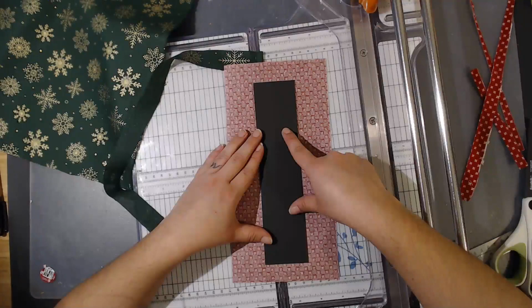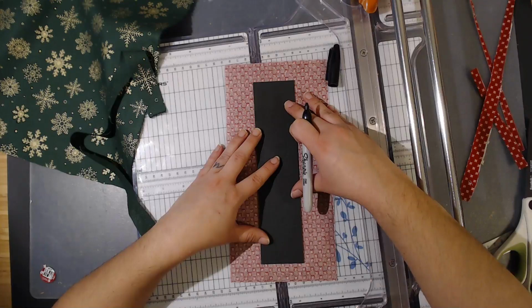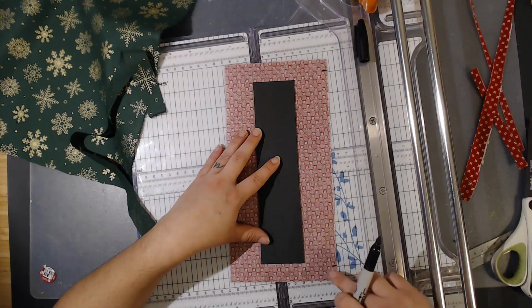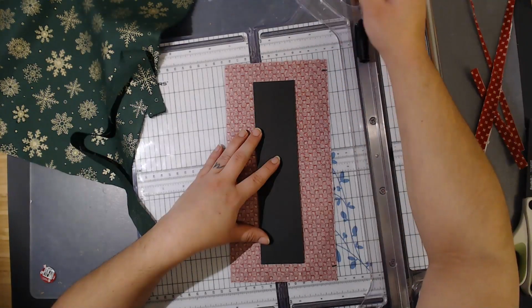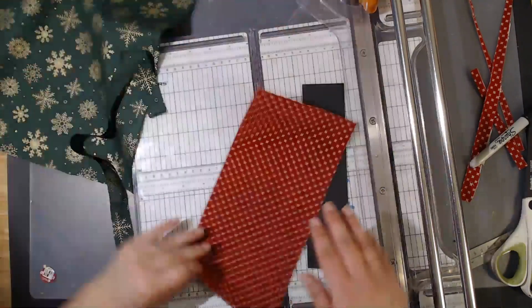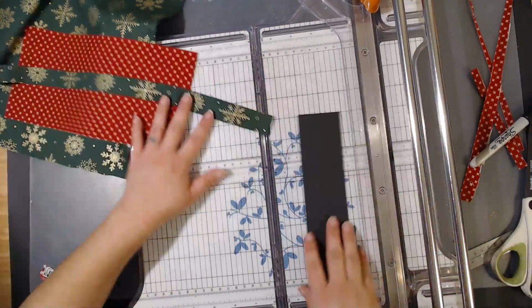Let me see. Here's my marker. I'm trying to figure out about where the lace should be sewed. So maybe from here to here. I don't want it to be inside the part that folds in. I guess it's not that much more. Okay, we'll just make the length of the whole cover. We'll make the lace. I'm going to sew lace on this. I'm excited. And then I'm going to sew this down the middle. I'm excited about that too, oddly enough.